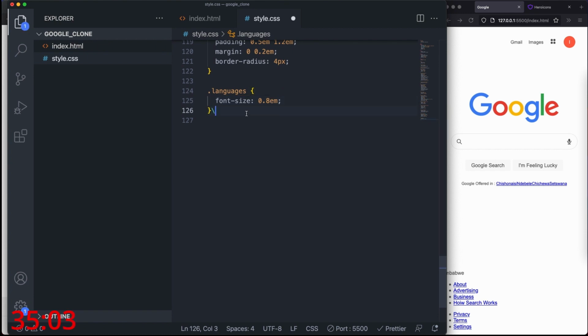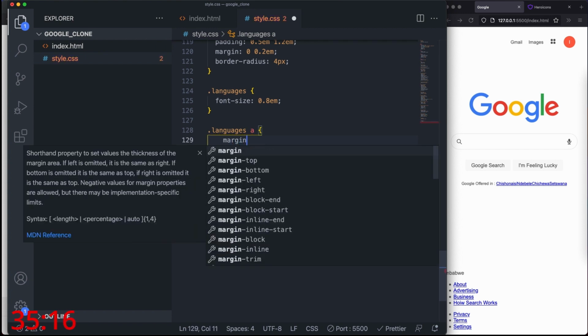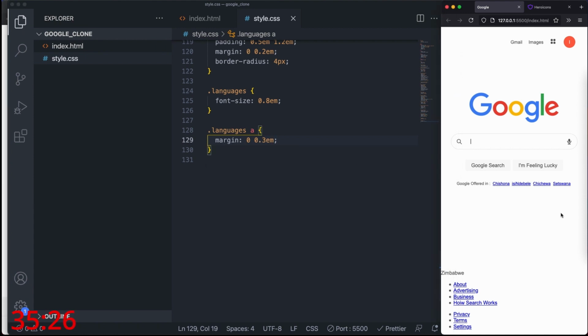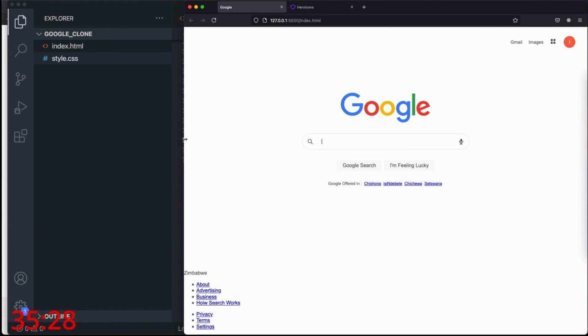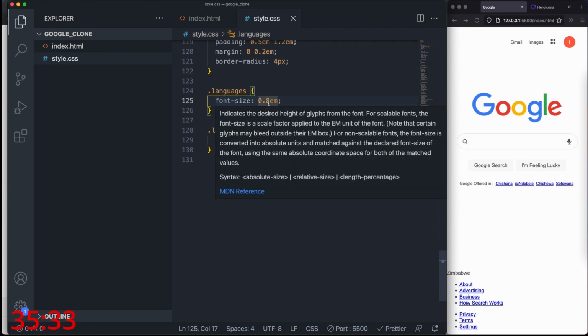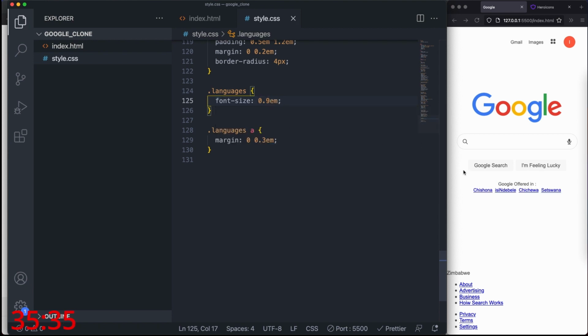And then let's target the A tags inside the languages. Languages A. Oops, not square brackets, curly braces. Right. A. Let's give them margin top and bottom of 0, and margin left and right of 0.3em. That looks beautiful, doesn't it? We're getting there, guys. We're getting there. Right, let's try that. Yeah, that looks nice.